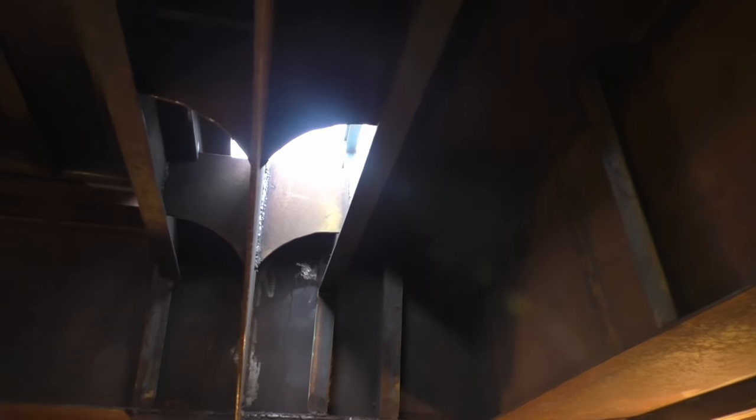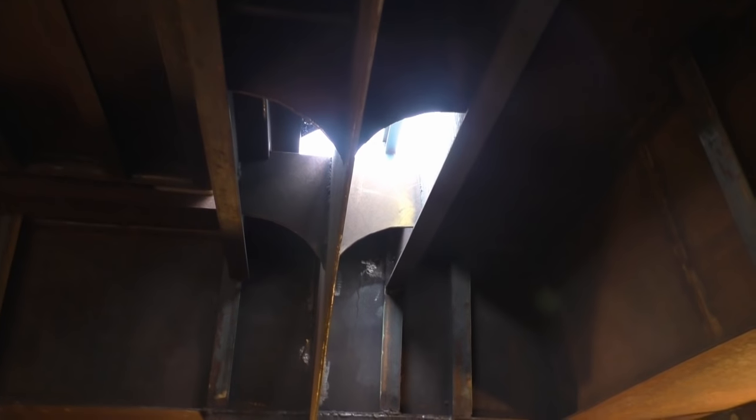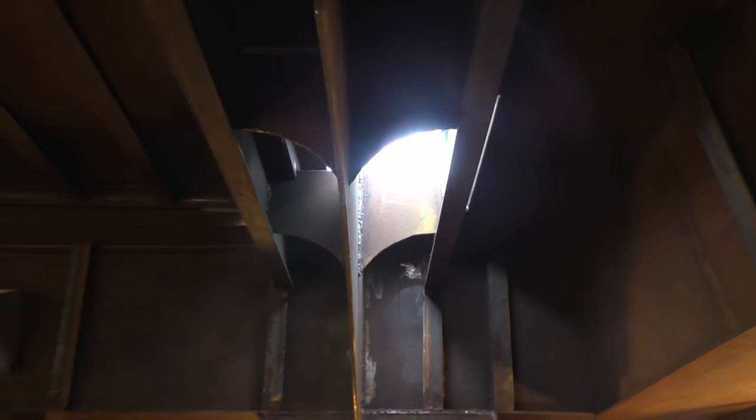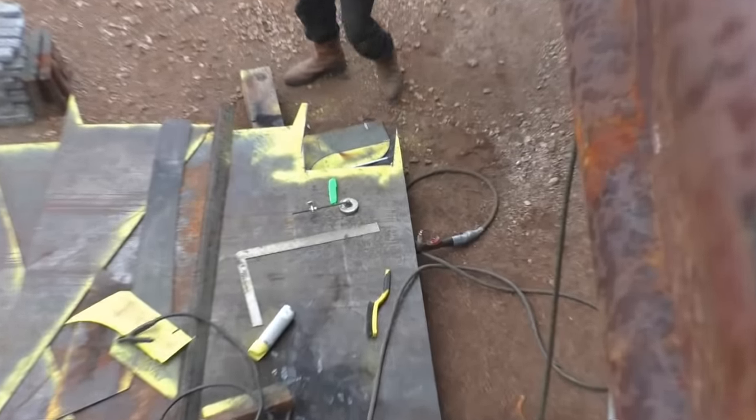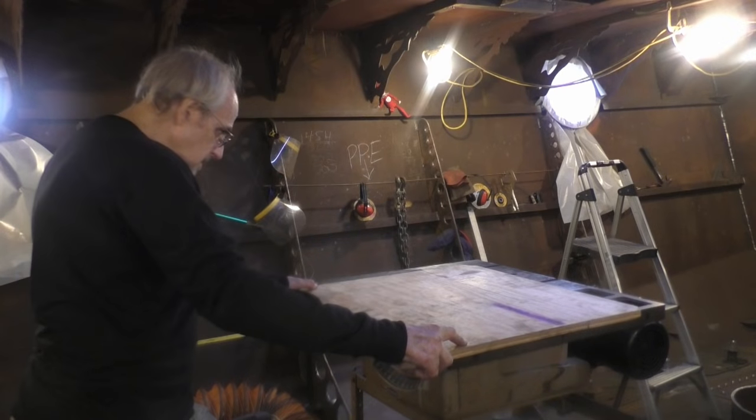There's a hole for our crane right up in there when it comes over this side a little bit too. We're going to put a couple more frames - maybe one or two, Joel hasn't decided yet - to stiffen this up over into the front wall of the cabin top. There's always going to be somebody that worries, but that's a hell of a lot more steel structure than the truck had that I took it off.